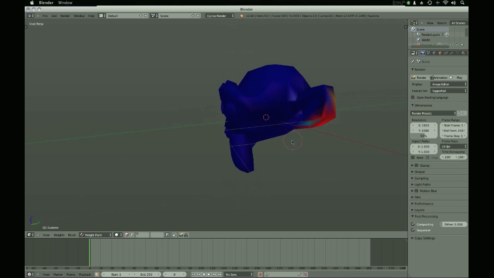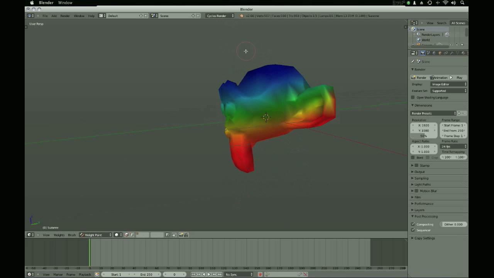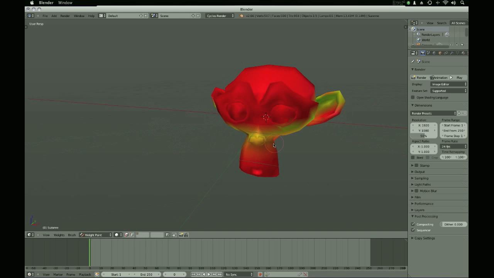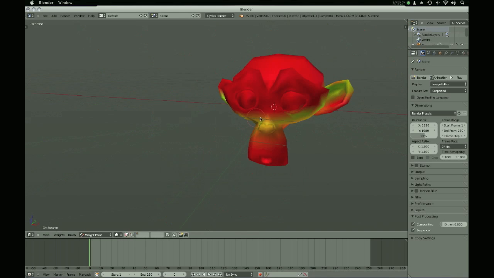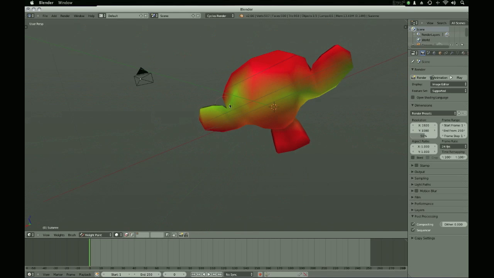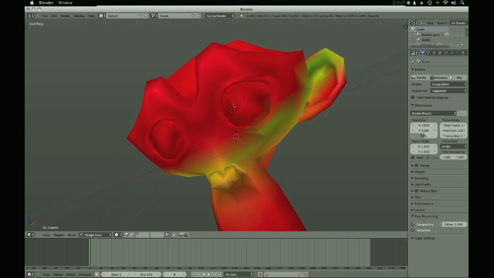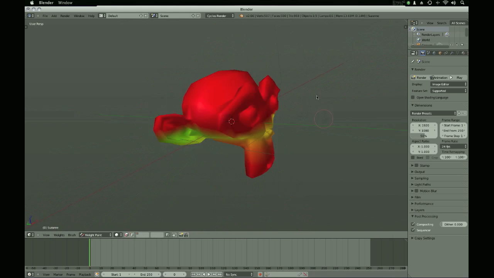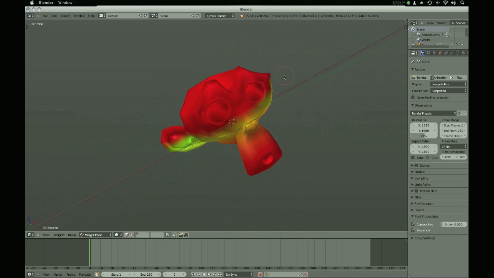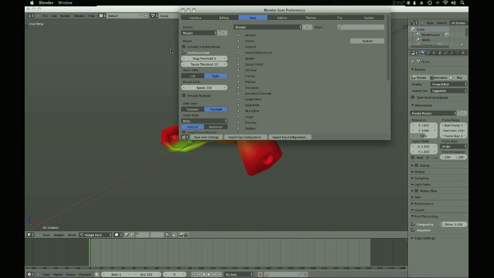The only thing is, it's Alt left click. If you use the Alt left click to navigate, like I do, because the middle mouse button on this mouse is a little bit difficult to click, so I tend to use Alt left clicking, this feature doesn't really work very well if you use the emulate 3 button mouse option.